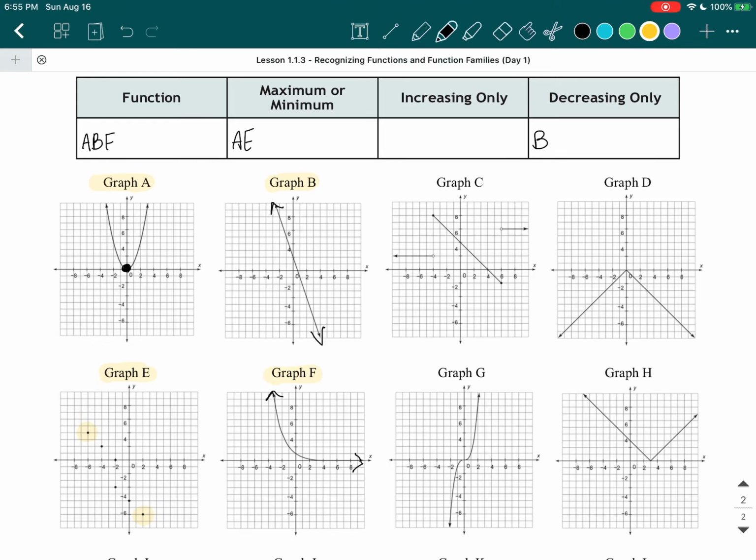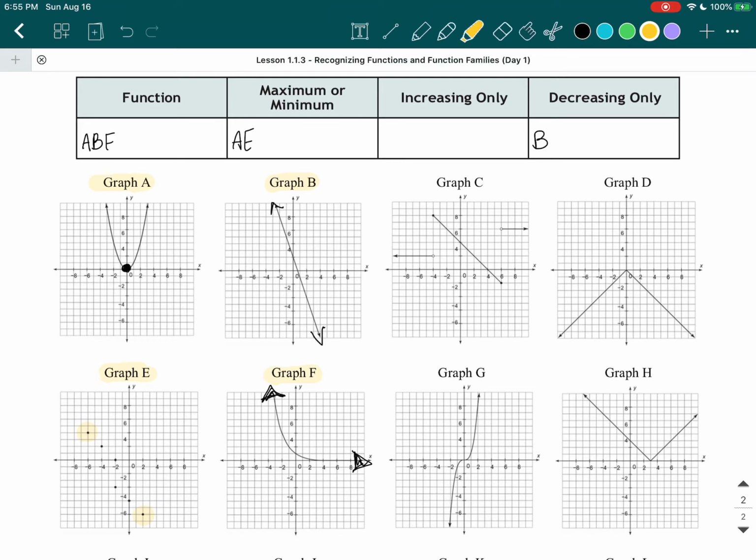Now take a look at this arrow. So graph F is a little bit confusing because it looks like it's going to the side, right? But the secret with this type of graph, when you see a graph with this shape, it's actually going downwards. It's going down really, really slightly, okay? So I do not blame you if you got this wrong, but this does not have an absolute maximum or minimum. This one continues going upwards forever, so no maximum, and continues going downwards forever, so no minimum, okay?